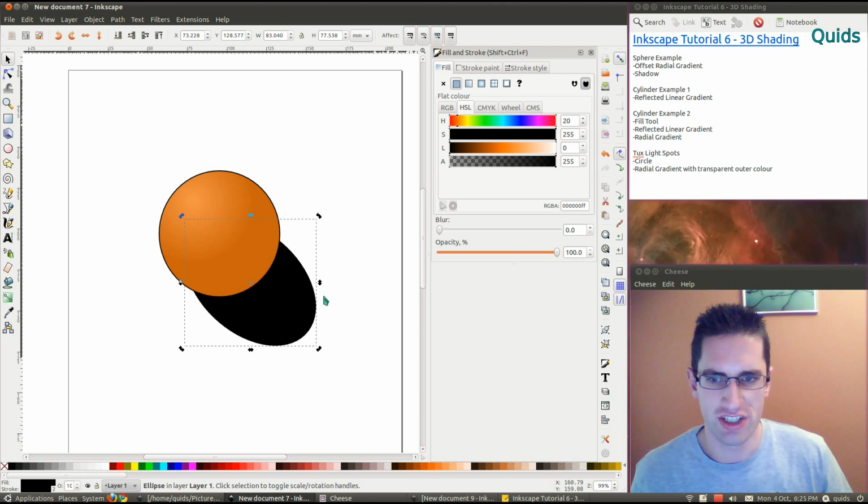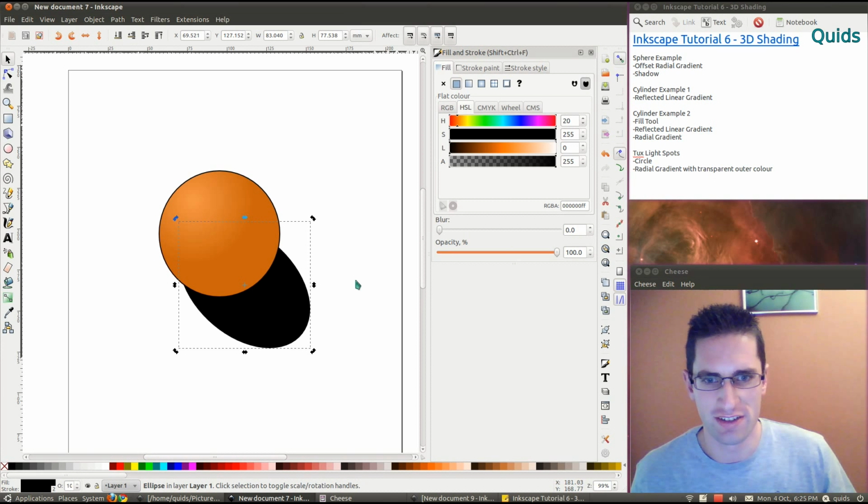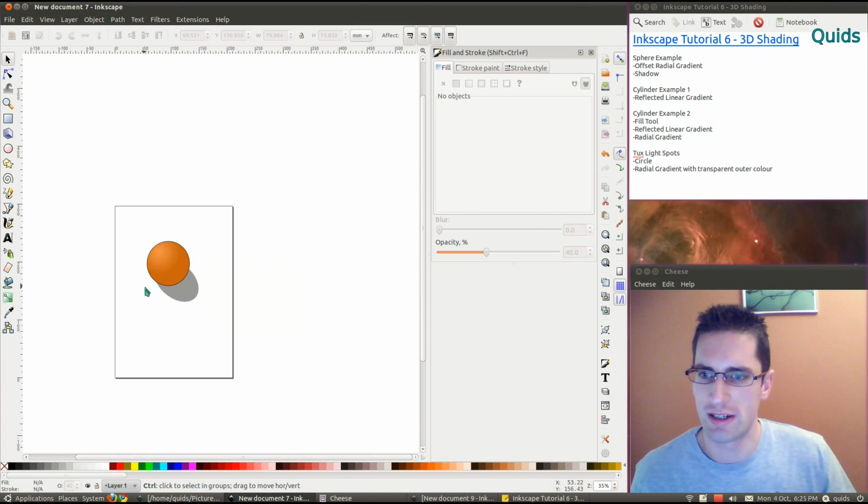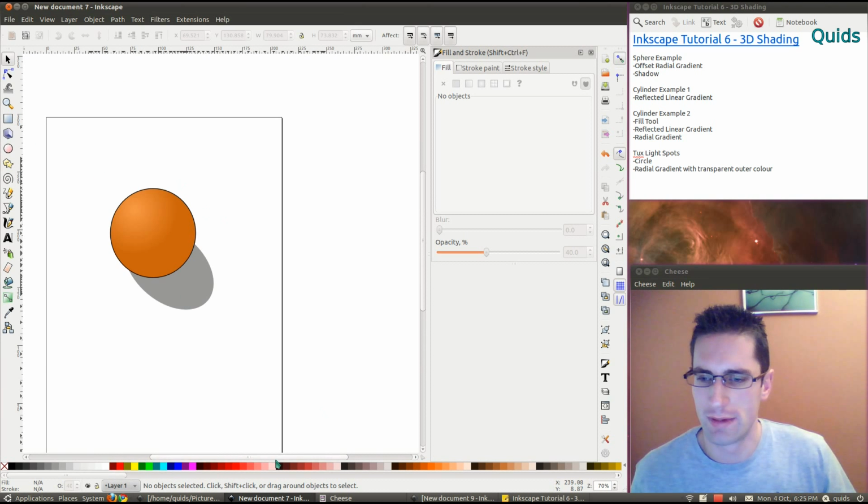Press, was it page down to lower the layer? Change the Z order, that's what it's called. I've not done layers this time. We will do later. Alright, we'll just reduce the opacity level. So there we go. A sphere with a little shadow there. Yeah, not bad.